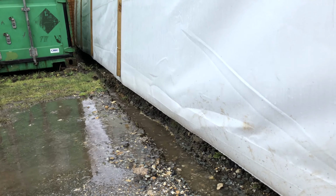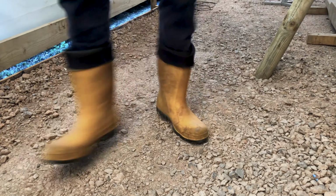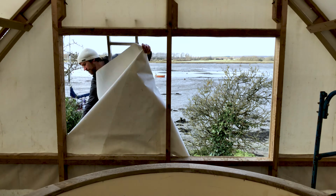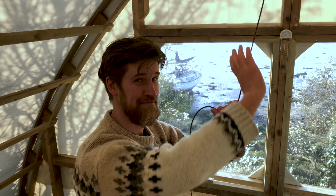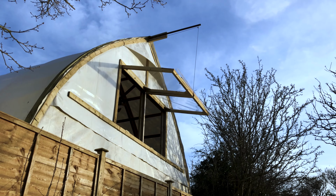With these changes and some gullies dug down by the side of the tent, it was dry inside at last. The final job was to reclaim our view from the stern of Black Sheep. This will really help with ventilation when it does warm up.